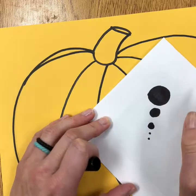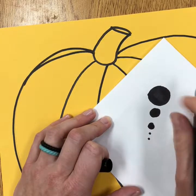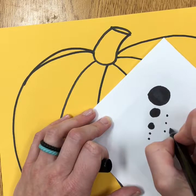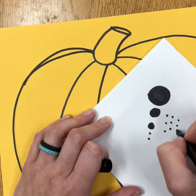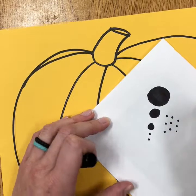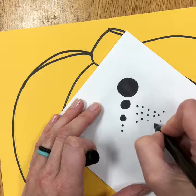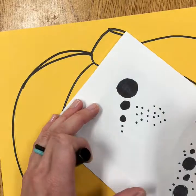When you make dots, you should never ever slam the black marker down. Be very gentle. All you have to do is touch your paper. If you can ever hear your marker, you're being way too hard on it. So please, please be gentle when you're creating these dots, and they're a lot more precise when we take our time making those dots.